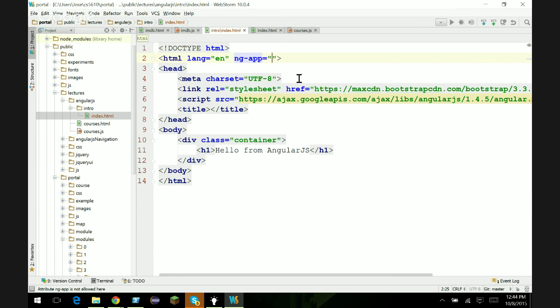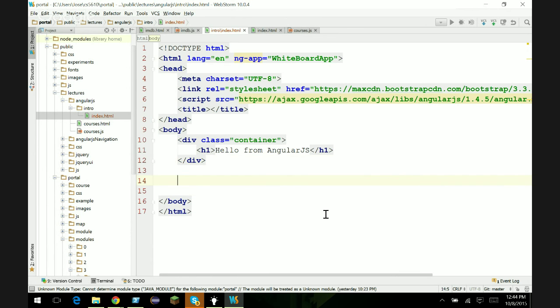We'll say that this is the whiteboard app, as opposed to blackboard. In here we can now declare that different pieces of the HTML are going to be controlled by this application.